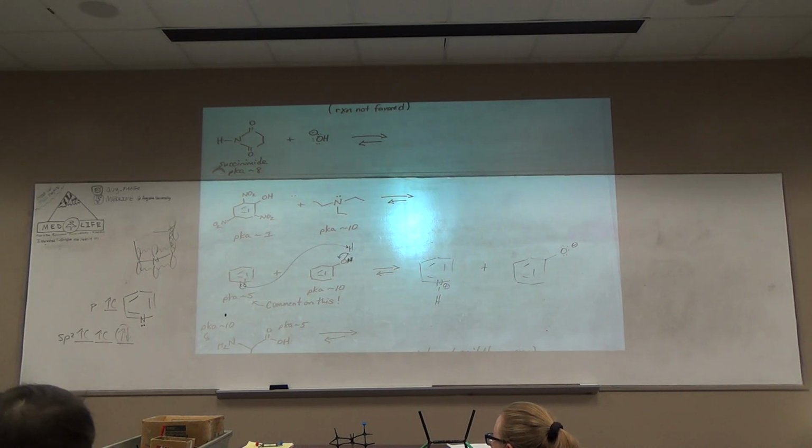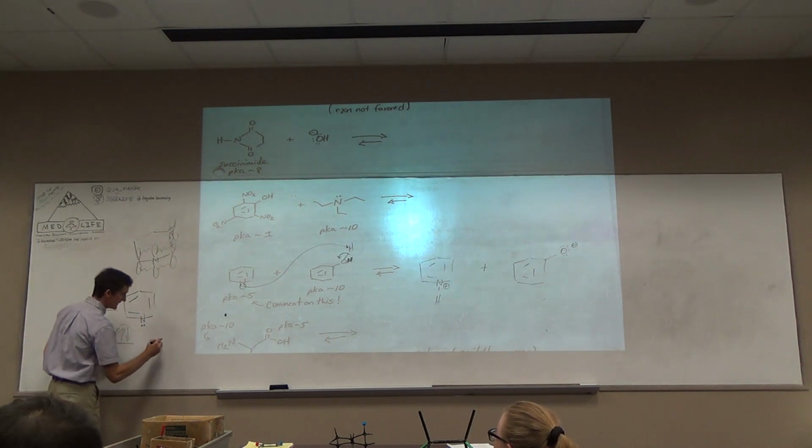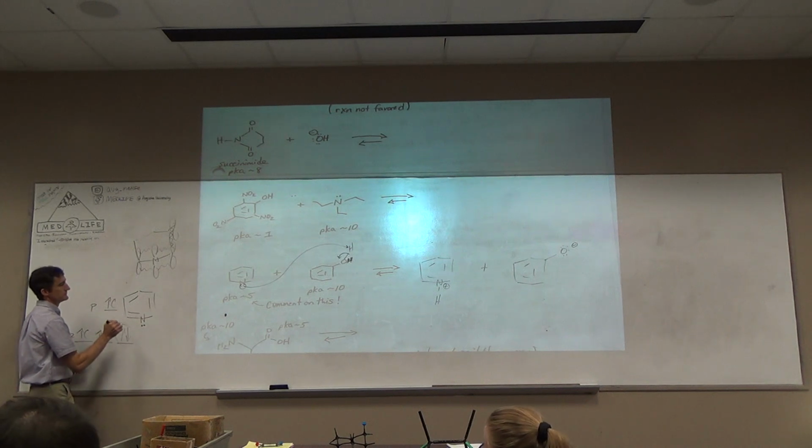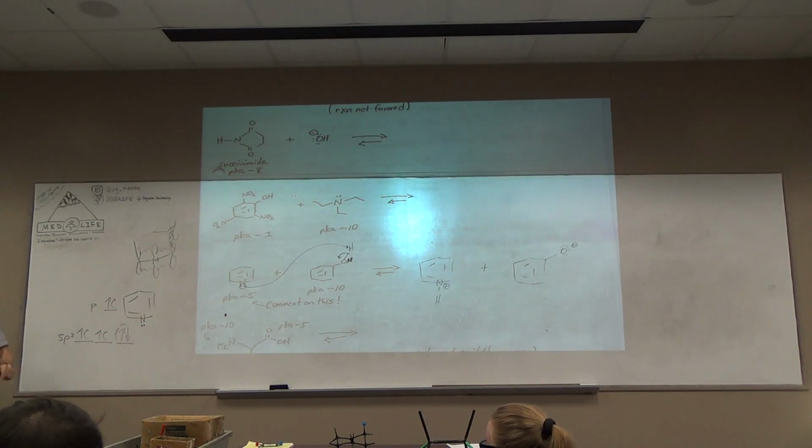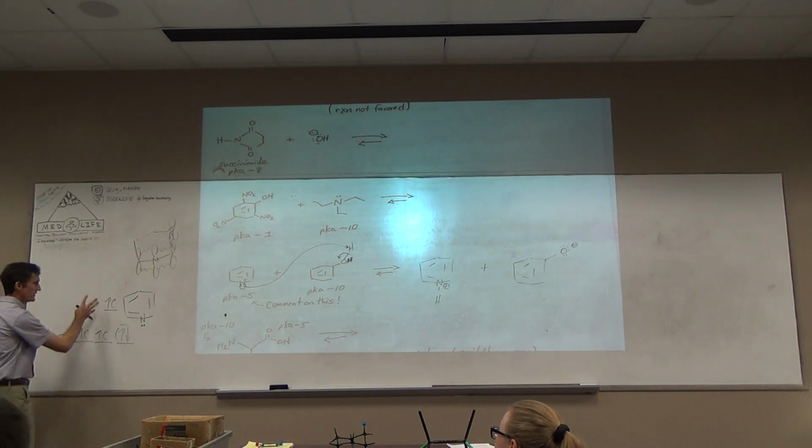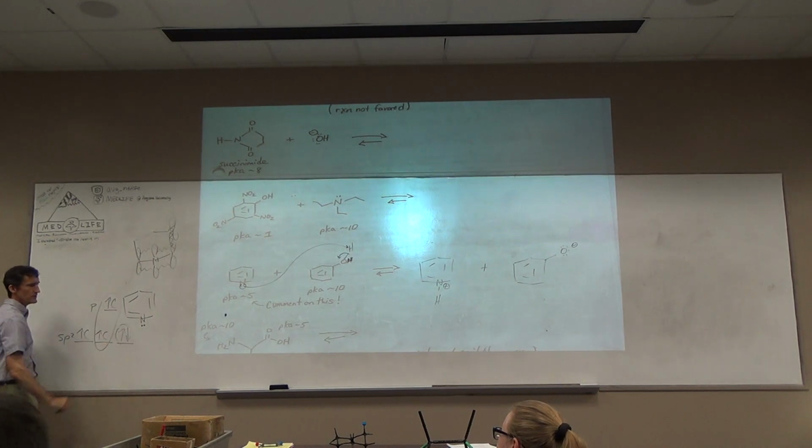No, it just can't. Here's another reason. sp, what geometry is sp? Linear. Can this C-N-C be linear? Think about it, it can't. It's in a ring. If it went linear, it can't. It's in a ring. So that's another reason it's not going to do it. It's just plain old sp2. There's really no exception here at all. You've got a double bond, single bond, lone pair, and sp2.